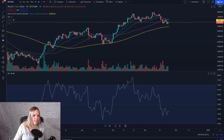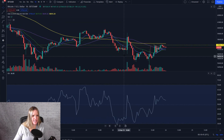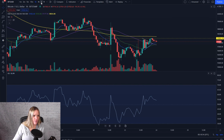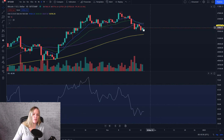So checking back into Bitcoin, there is this resistance that I want to see us break here, 5,578, 5,579, and we have not done that yet. It looks like we are struggling with that level right now. You can see in the hourly that we're bouncing off of that level or rejecting that level. So we will have to check back. Obviously, Bitcoin's still running 24 hours a day. So we'll see what happens.